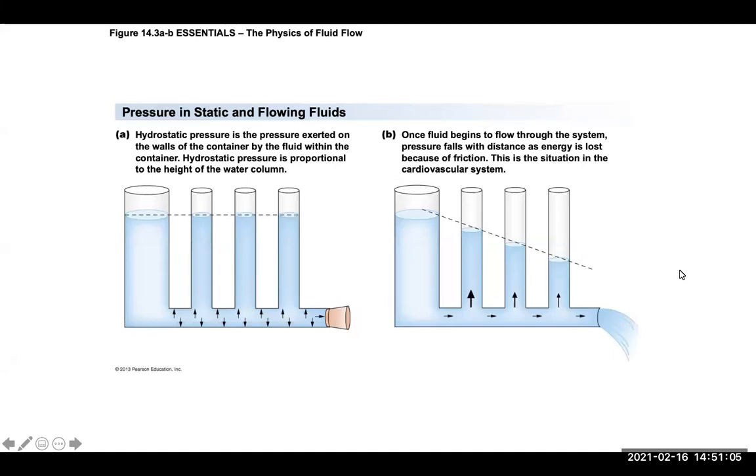The best example I can think of for this is, well, if you own a home, hopefully you know what I'm talking about. Drip lines are water systems that we have for our plants and our gardens and such. And the way that drip lines work is you have one main tube that comes off of a spout or a water main. And the drip line then is going to be carried through basically plastic over long distances until eventually you cap it off. The pressure of the water that comes out of the first split is going to be higher than the one that comes out of the last split.